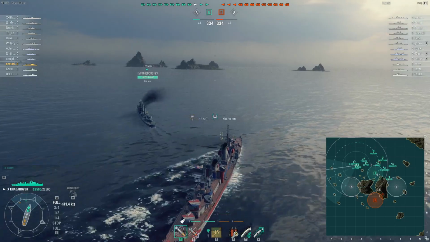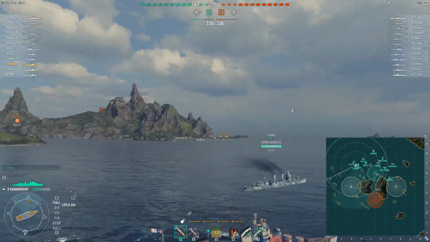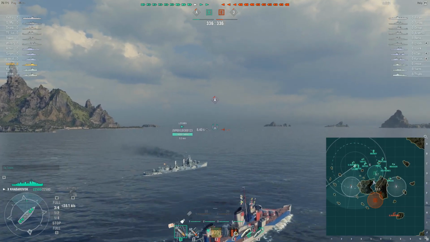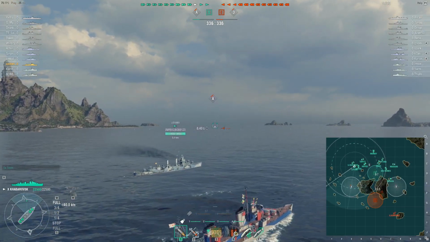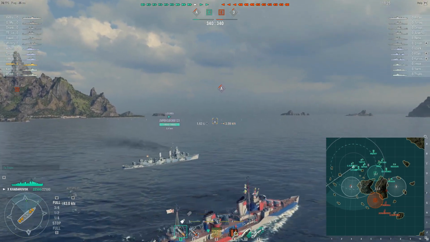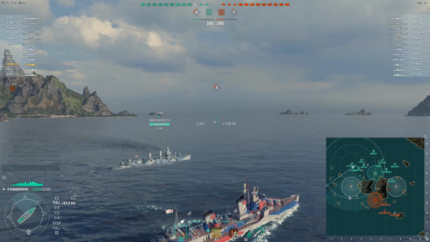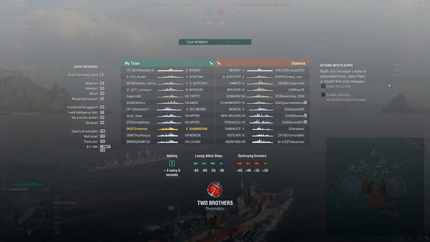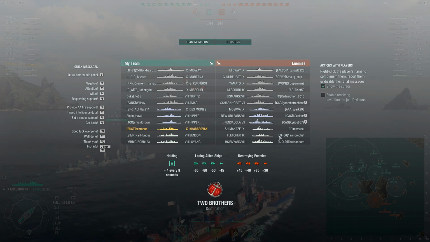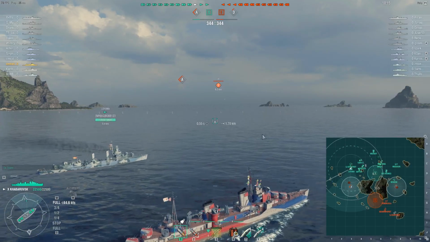Now, Khabarovsk is not exactly a capturing destroyer. As you can see, his detection is 9.7. So you have to be really careful with the Kaba, especially at the beginning. A is being capped, which means that you know that something is there. It's going to be obviously a destroyer. My guess is it's going to be the Shimakaze, but it really could be any of these three destroyers.